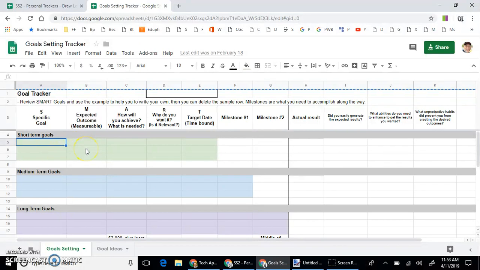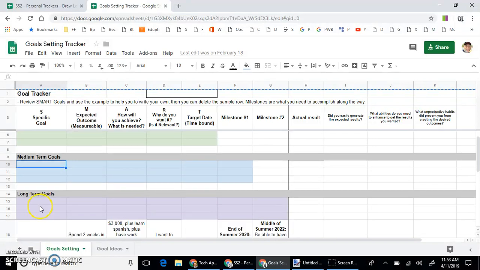So this spreadsheet activity has two objectives. The primary objective is to continue using a spreadsheet to your advantage. But even more important, to develop a real system for you to list out specific goals that you want to accomplish. You will need 3 short-term goals that you want to accomplish in the next year, 3 medium-term goals that you want to accomplish in the next 5 years, let's say 4 to 5 years by the time you graduate from high school, and 3 longer-term goals, let's say by the age of 25, things that you want to accomplish shortly after you graduate from high school.